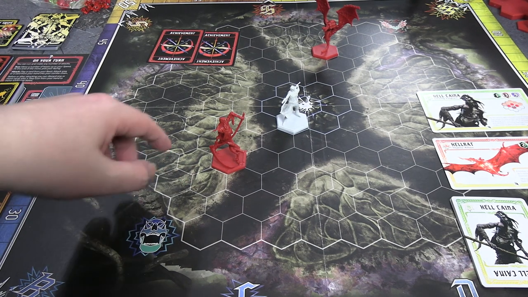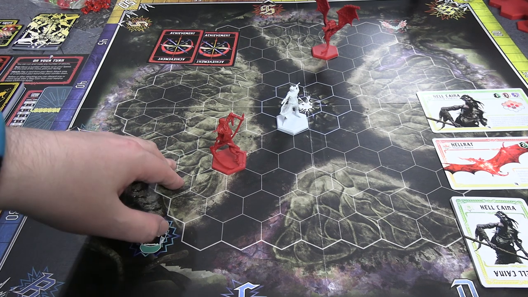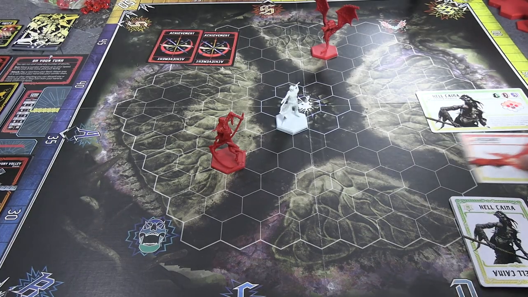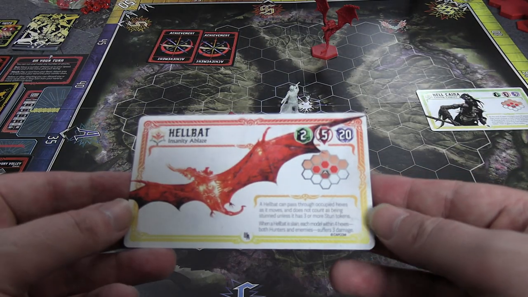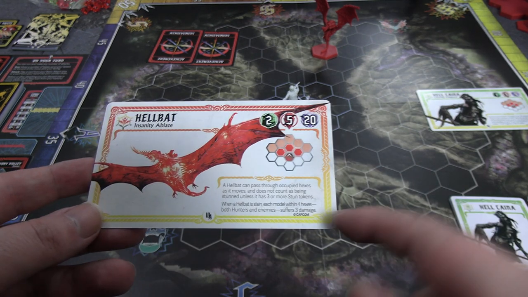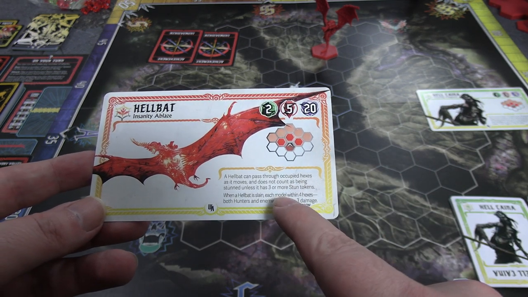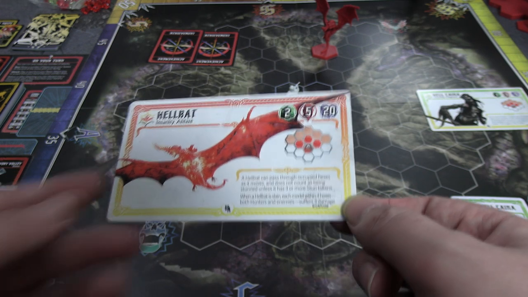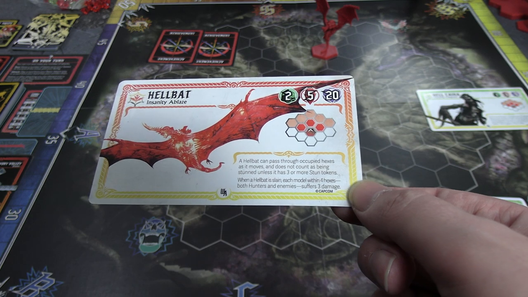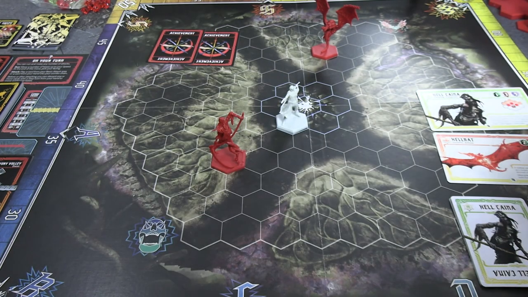Set up the enemies. This is the Hellkiana, I guess I'm going to go with that pronunciation. And then the Hellbat over there as well. And we can take a look at their stat cards real quick. So the Hellbat drops 2 green orbs, 5 red orbs, has 20 HP. And it can't be stunned unless it has 3 stun markers, and when they die they explode, and everything within 4 hexes, hunters or enemies, suffers 3 damage, so that's pretty bad.